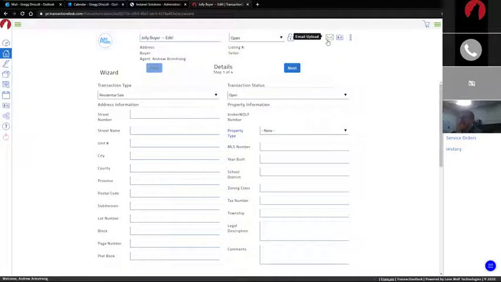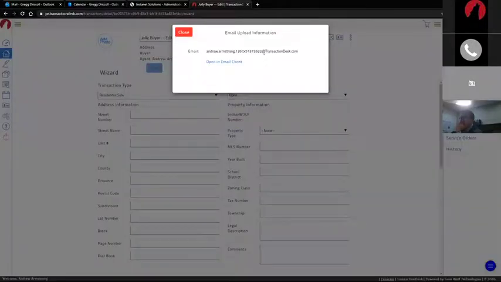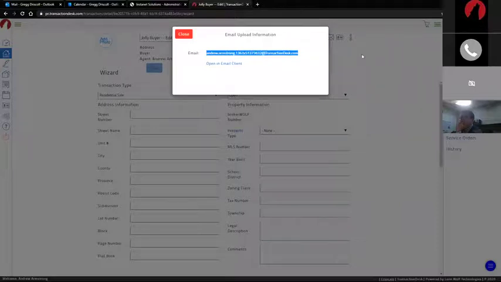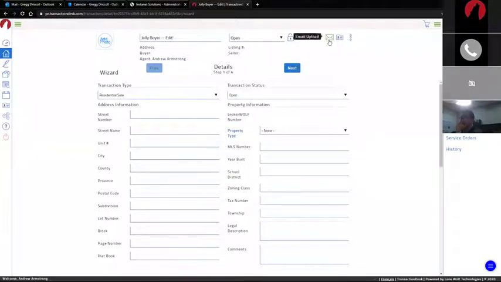Every transaction kit has its own unique email address, and that email address delivers email messages and attachments to the documents section of the kit. We'll circle back around to this a little bit more, but just as general knowledge, every time we create a client kit, that kit has a unique email address. Any email messages and their attachments will be delivered to the document section of that transaction. So the email upload is specifically the destination. The destination of that email message is the document section of that unique transaction.